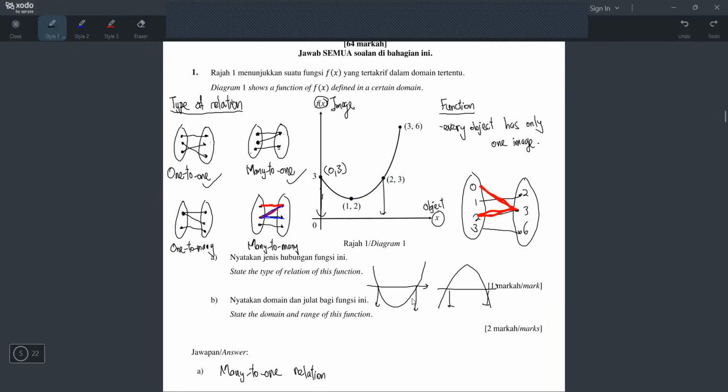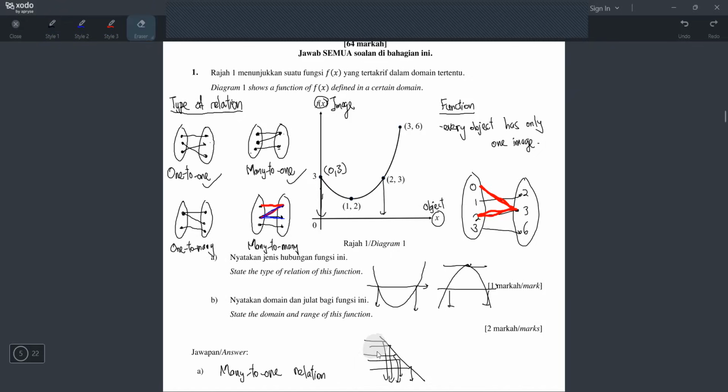Same with this case, right? But of course, if you draw on top here, you will only get one answer, but still it will be many to one, because you will only get one to one when it's a straight line. Because when it's a straight line, every y value will give you one x answer only. Doesn't matter where you draw the line. You understand? But for a quadratic curve, only if you draw at the bottom here, you will only get one x answer. When you draw at other places, you will get two different x answers.